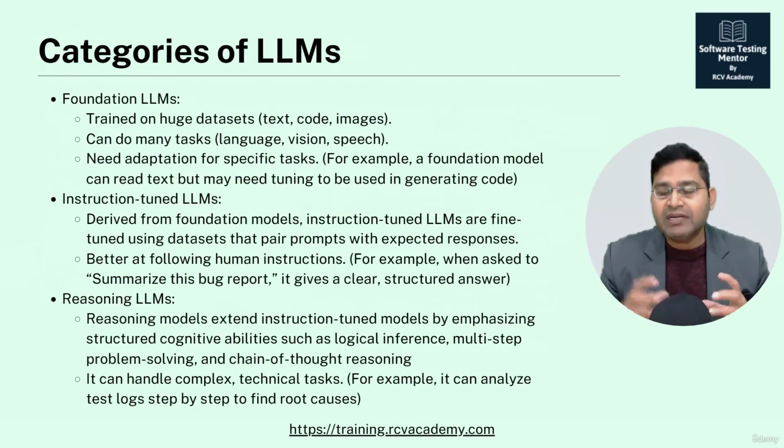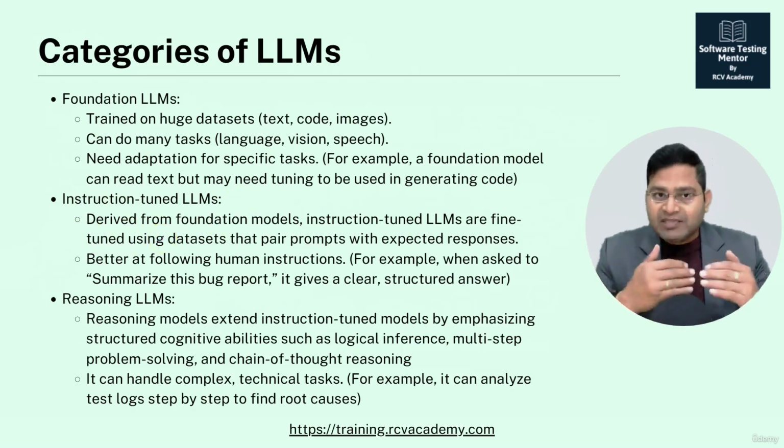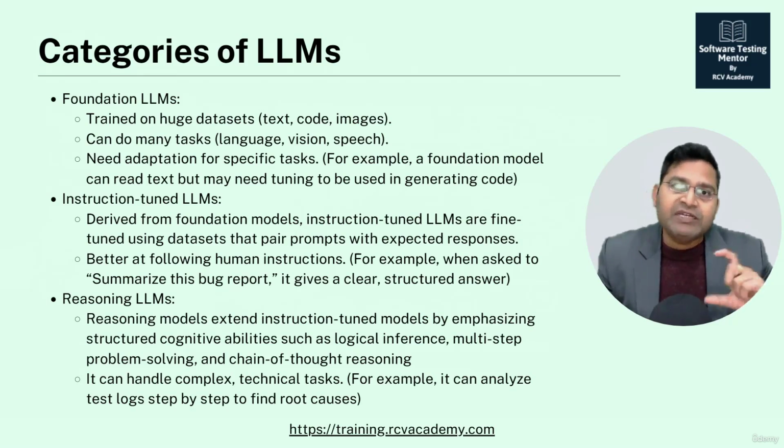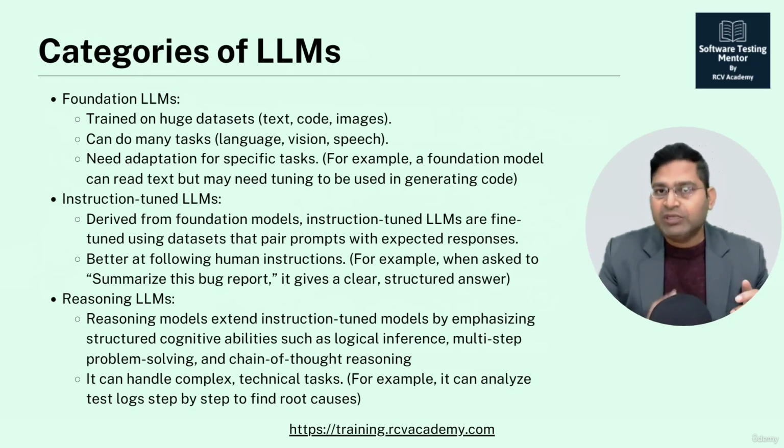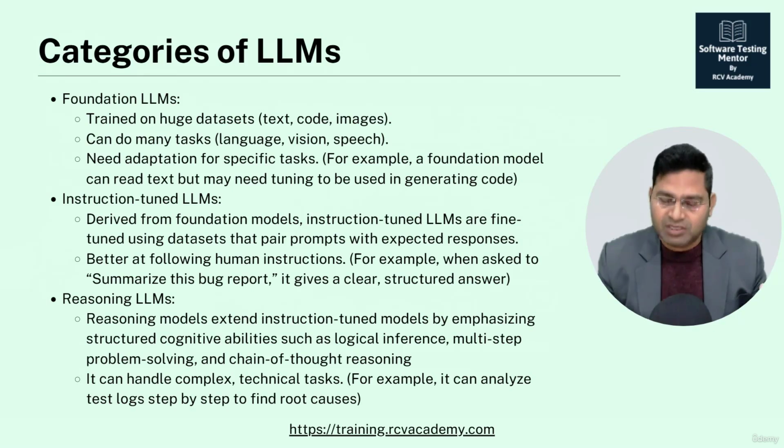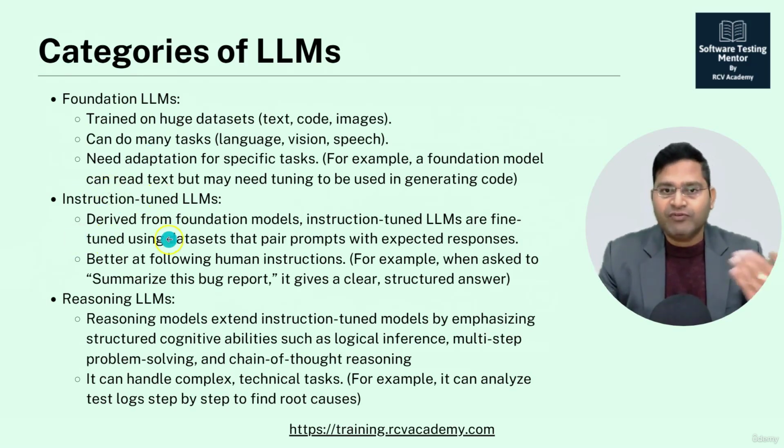So when we say foundation LLM, for a specific task based on whatever training has been done on the content, they will be able to perform well. But if you are using it in another context, for example generating code, they might need more fine tuning or more training. Instruction tuned large language models are models derived from the foundation model. These are all stages, so if you have a foundation large language model and you instruction tune it, then it becomes an instruction tuned large language model. If you just use it at the foundation level, that's a foundational large language model.